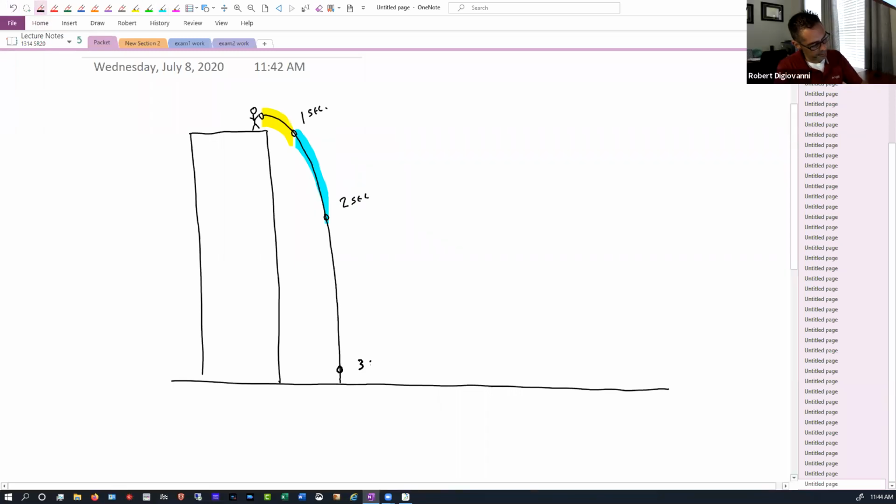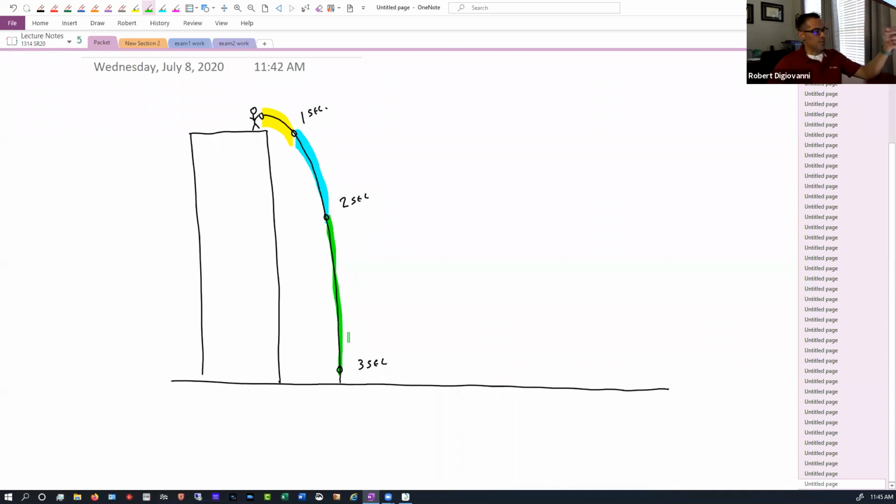It may be down here, depending on how high we were. But in that third second, it definitely traveled further than it did in the second second. As it speeds up, it gets faster, so it travels further in the same amount of time. So this type of behavior is not linear. Think about how much money you make at work if you're an hourly employee: after 1 hour of work, you get paid, let's say, $20. After 2 hours, it's $40. After 3 hours, it's 60. So it just keeps going up by 20 each time. That's linear. It's the same rate of change.